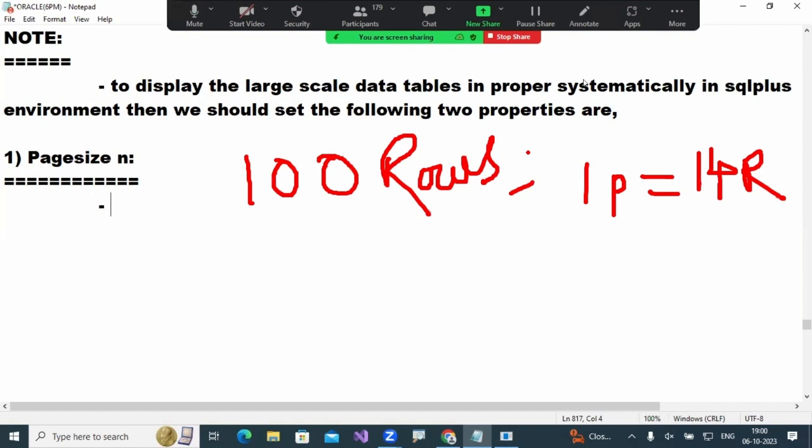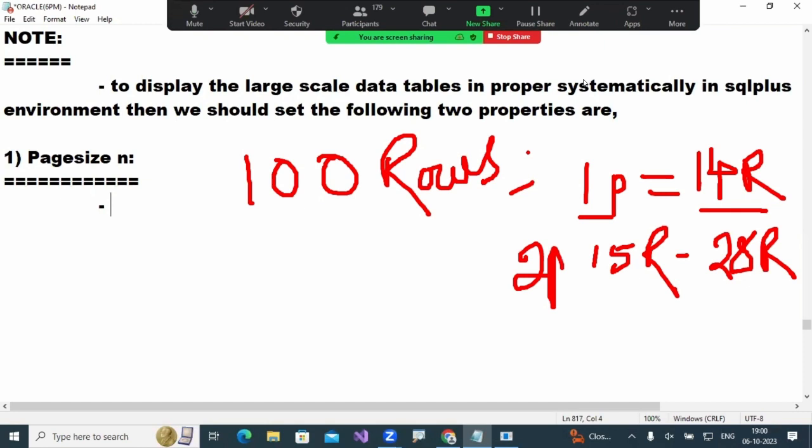If the page size is not set by the programmer or user, by default each page will display only 14 rows. That means rows 1 to 14 are displayed on page 1. Next, the 15th row to 28th row is displayed on the second page.